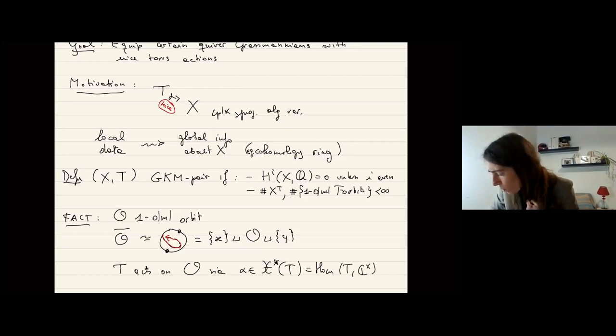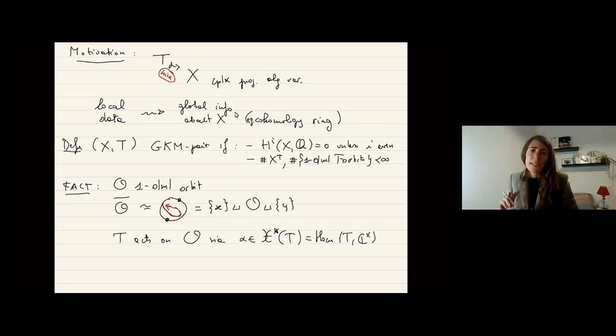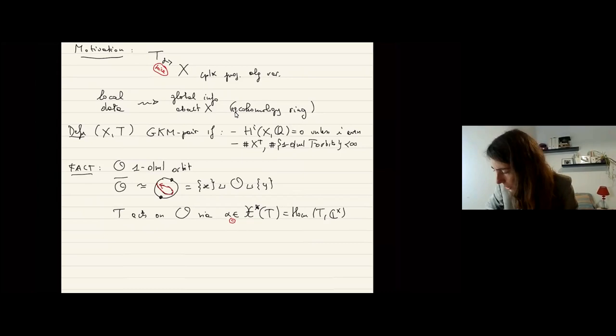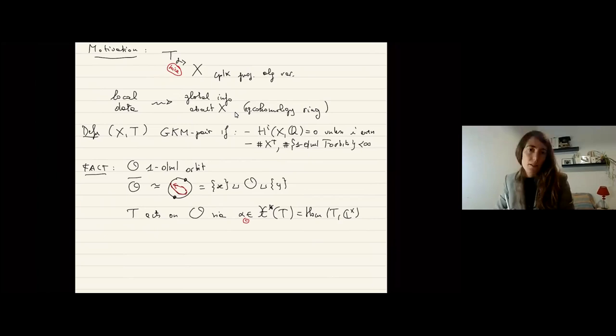And this alpha, in fact, is uniquely determined up to a sign. So this depends on which one between X and Y is going to be zero and which one is infinity. So what is the origin of which atlas you pick for your P1? Anyway, alpha is uniquely determined up to a sign. And we choose one alpha, which I denote alpha O for any orbit. And as I said, I stress it, I want to say it once again: it is uniquely determined up to a sign, and the sign is not going to play any role in what I want to say.